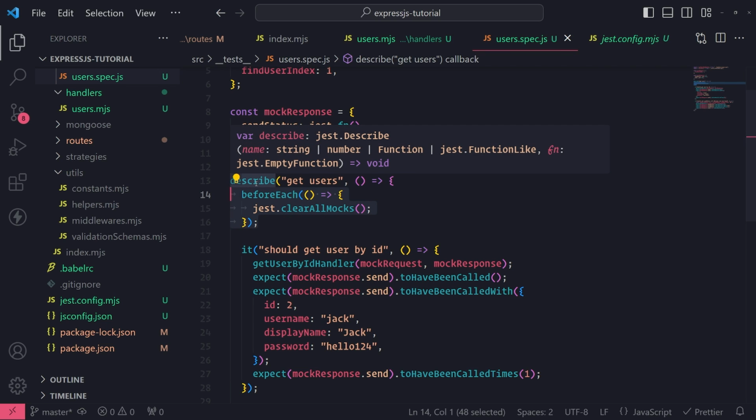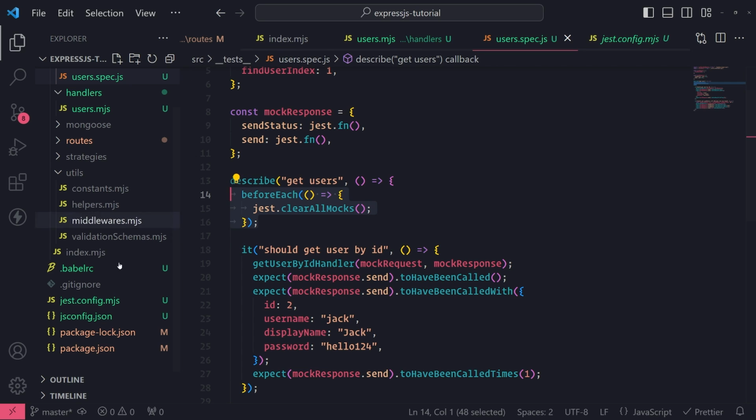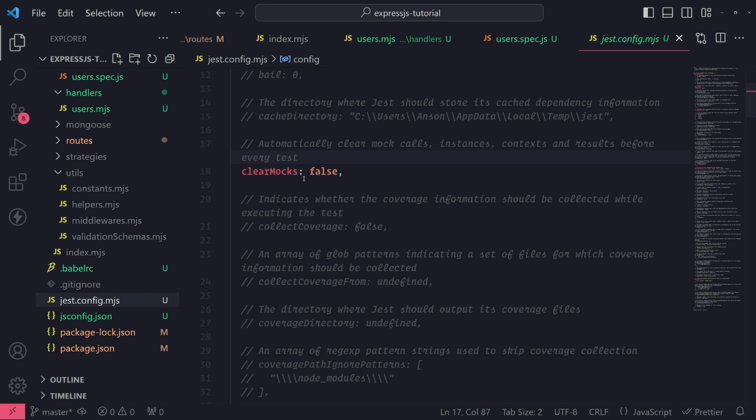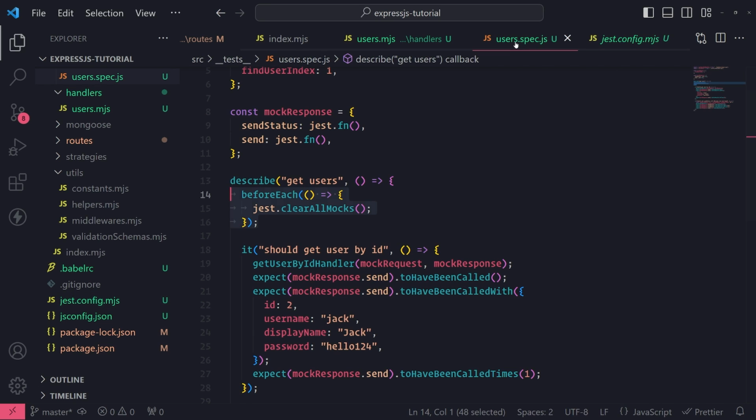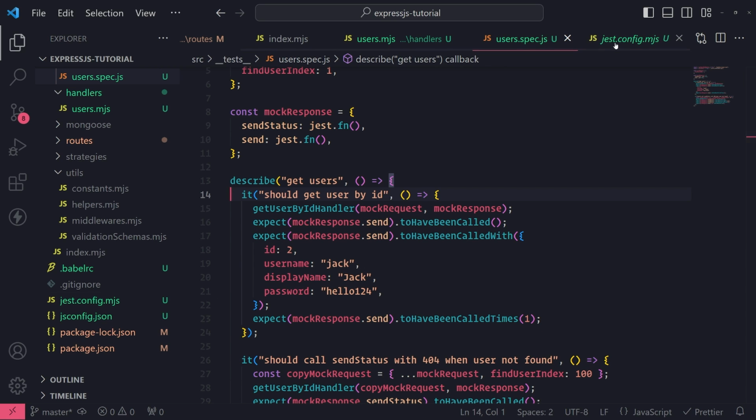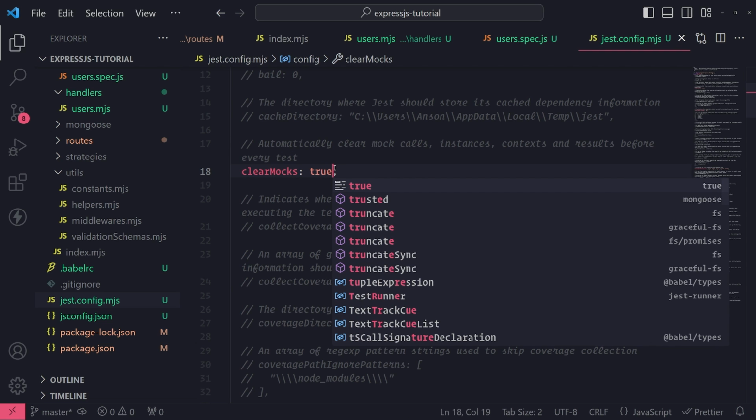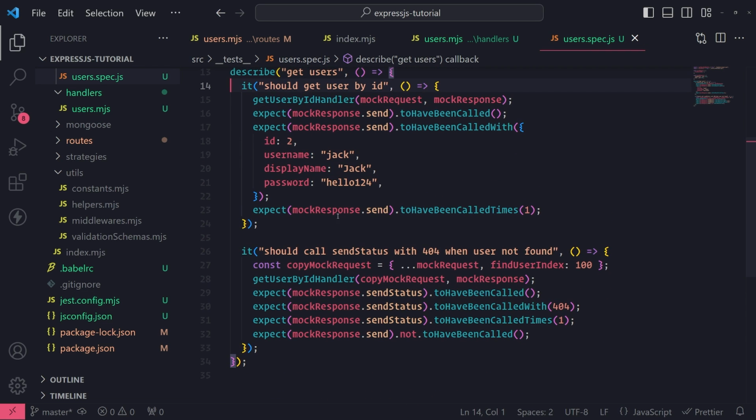Okay, so this is manually clearing all the mocks before each test. Sometimes you might not want to clear all the mocks because you might want to depend on previous function calls from the previous test. So you might want to turn off clearMocks and set it to false. Sometimes you just want to manually clear the mocks, so you can use this beforeEach. It's up to you, but I just wanted to mention that as well. So I'm just going to remove this beforeEach, and I'm going to set clearMocks back to true. So hopefully these two tests that we wrote make sense.